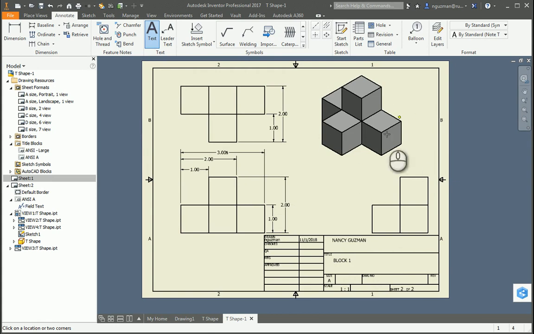Isometric pictures are always shaded. And then we always measure the heights, the lengths, and the depths. Okay, and again, you only need to dimension it one time, because these are perfectly aligned, so this measurement of 1 inch will carry across this way. The 1 inch here will carry across this way. And the 1 inch here, believe it or not, will carry in a 45-degree angle, well, technically a 90-degree turn. It will carry across over here. We also call it a 45-degree angle, but as you can see, I'm creating a 90-degree turn there. And we have a 1 inch here, and then this length from here to here will carry across to here and to here.